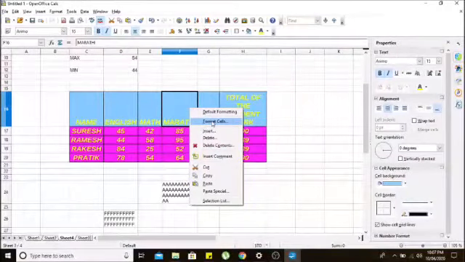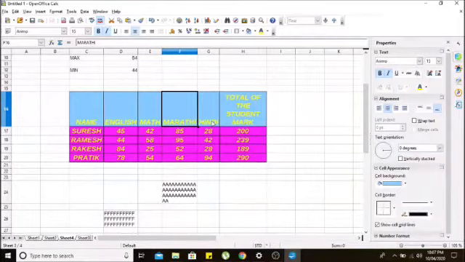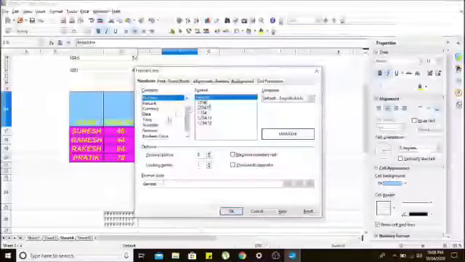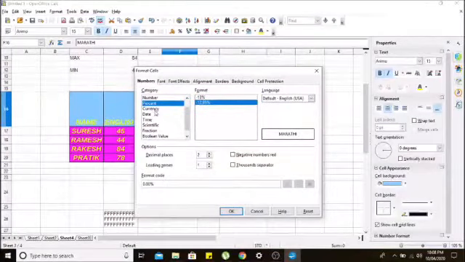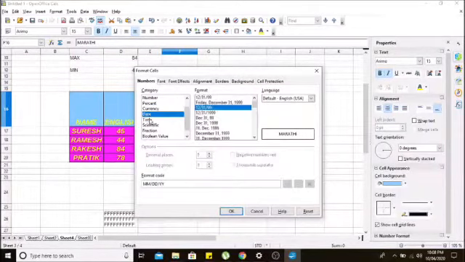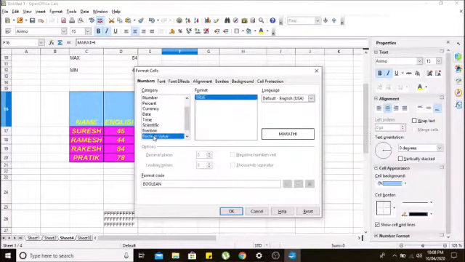Applied, right click and cell format. Yes, this option. So you can see here once I click, it takes some time. It said not responding, which means it takes some time. Yeah, these are the options: percentage, currency, date, time. So there are different options available.